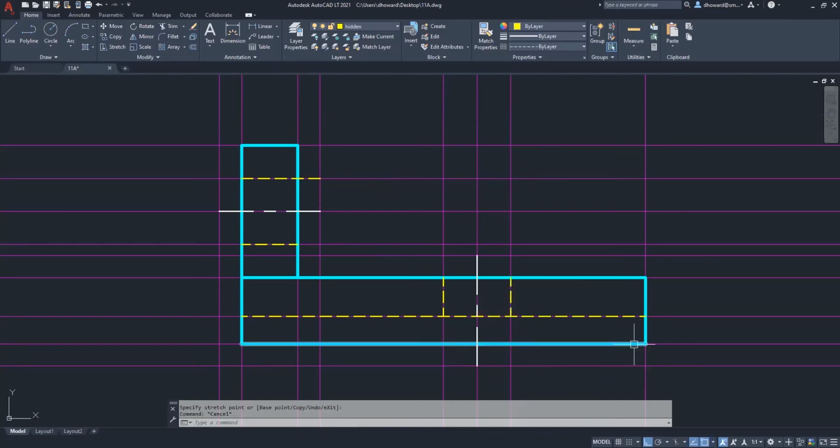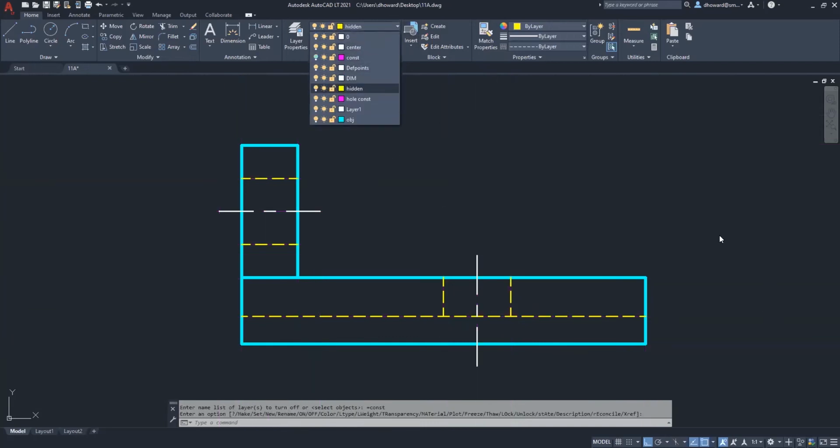There it is. Okay. Turn off my construction lines. You can see exactly what we got here. And that is the complete front view. So that's the offset method.